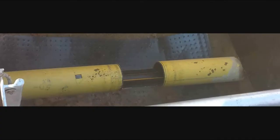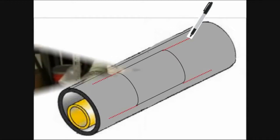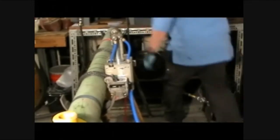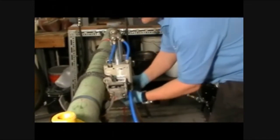Please note, the proposed second longitudinal cut line location depends on the desired window size. Then extend each longitudinal line approximately 8 inches or more beyond the window. This will make it easier to view the beginning or the end of a cut when the machine is mounted to the pipe. Refasten the longitudinal module and complete the second longitudinal cut.